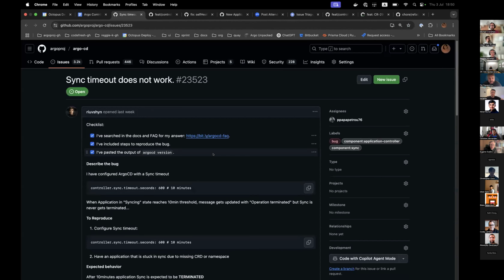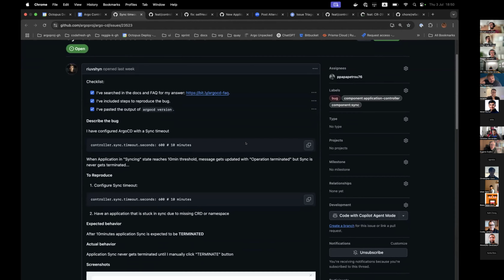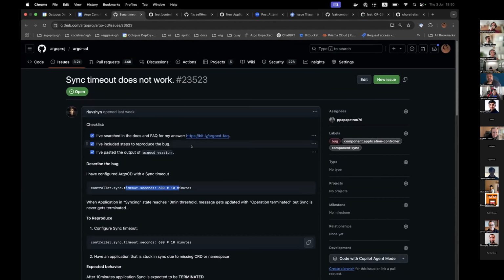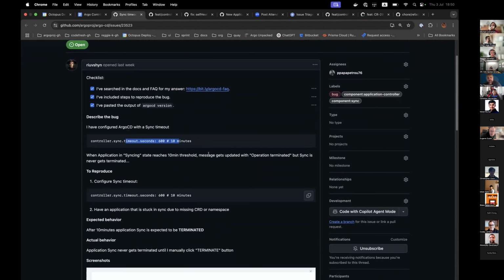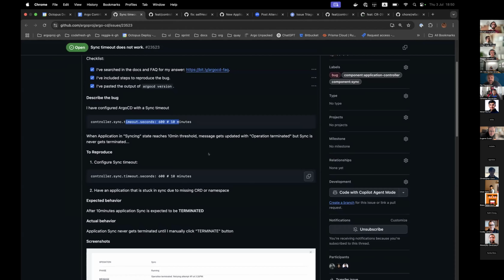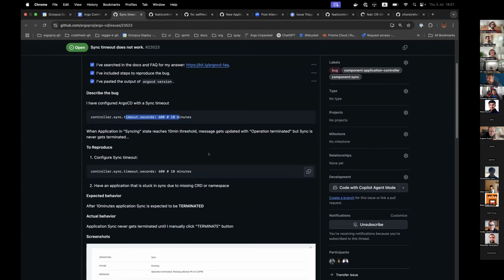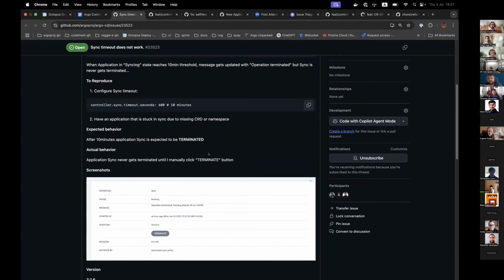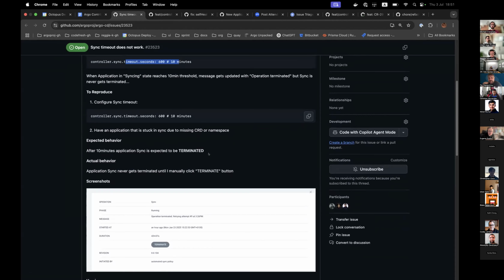So another ticket which is related to retries. Here's the thing. I managed to reproduce what is described here. Actually, this setting is taken into consideration, because if you scroll down and see the emails attached, it says that the operation is terminated. However, if that action has retries, the controller keeps retrying to perform the same sync. That's why the message says retry attempt 9.